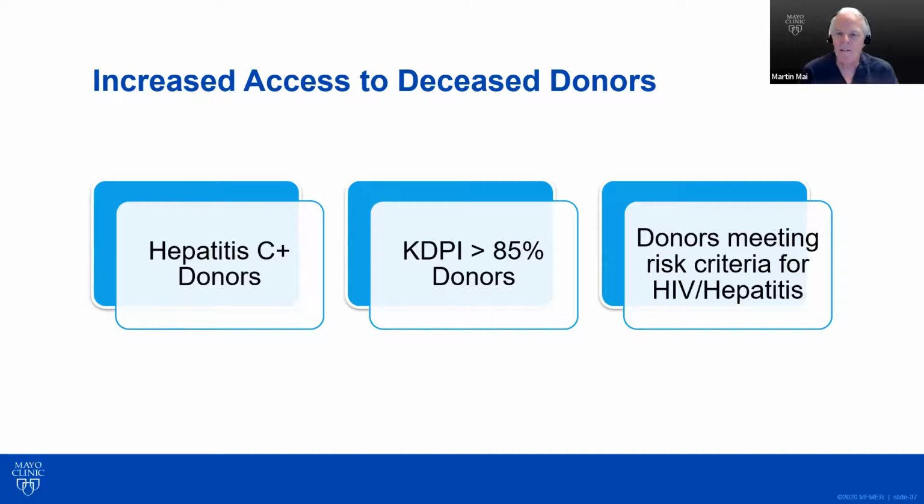And then remember that even donors that die in jail, they die of a drug overdose, can be considered as wonderful donors. And the reason is if they test negative for HIV and hepatitis, although that risk may be higher than my risk tonight, if I have that car accident and my wife swears I'm an angel, I still have a small risk of transmitting HIV and hepatitis. If my wife says, oh no, he's a drug addict, that risk goes up, but it's still incredibly low for these patients. And we believe that the medical advantage of the transplant far outweighs any of these risks. Next slide, please.